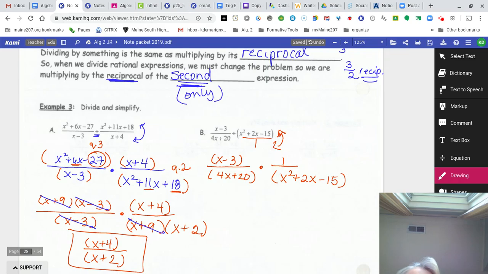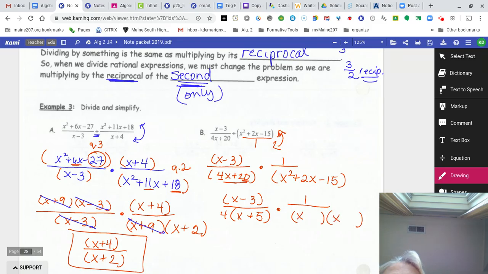All right, that's it. That's the only thing I have to remember that is different about a multiplication and a division question. Then I'm going to go back and I'm going to factor. Well, there's nothing to factor here, but there is in the denominator. There's a 4 and a 20. They have a common factor, a GCF of 4. So I'm going to take that out. It's going to leave me a 5. The 1 is going to stay on top, and then I'm going to factor the denominator.